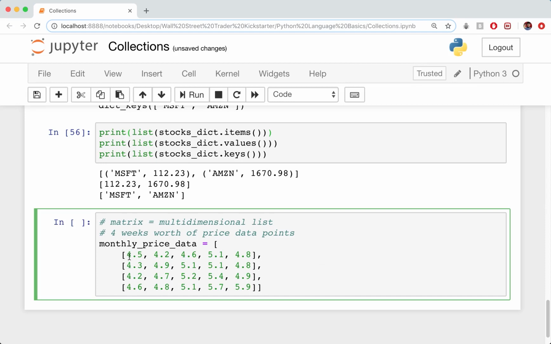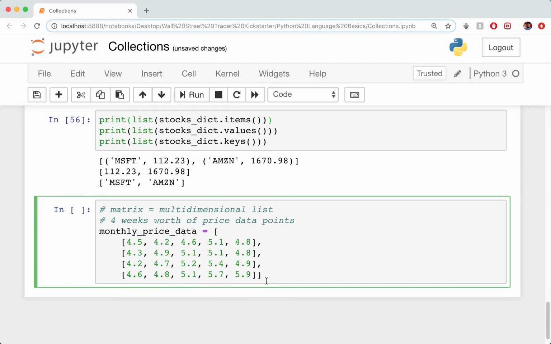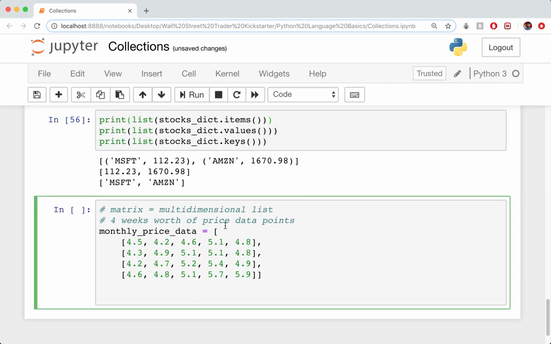We're going to pretend that this is kind of Mondays, Tuesdays, Wednesday, Thursday, Friday data, and this is going to be the close price at the end of each day. So that's about 4 weeks worth of data. By the way, it doesn't really matter if you put these elements on multiple lines. As long as they are separated with a comma, your compiler will know that this is just talking about the same array, or the same list of values.